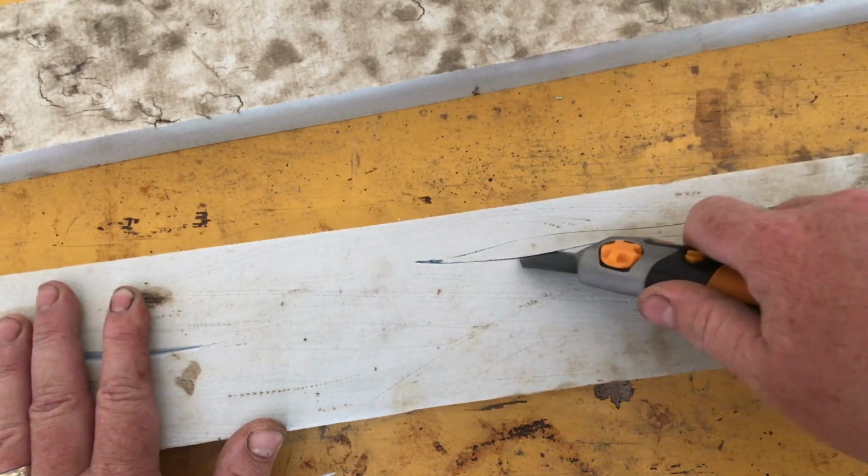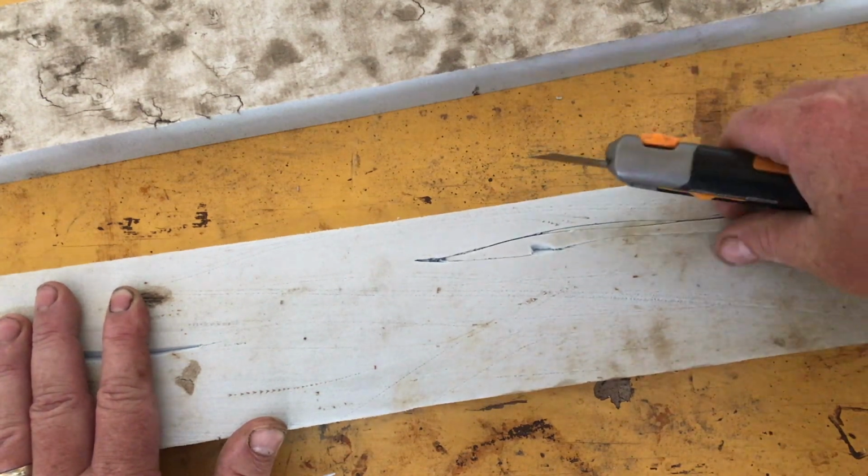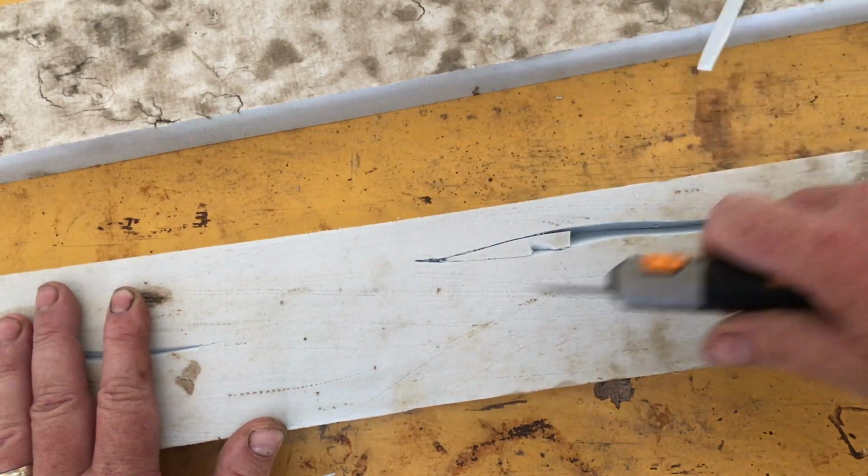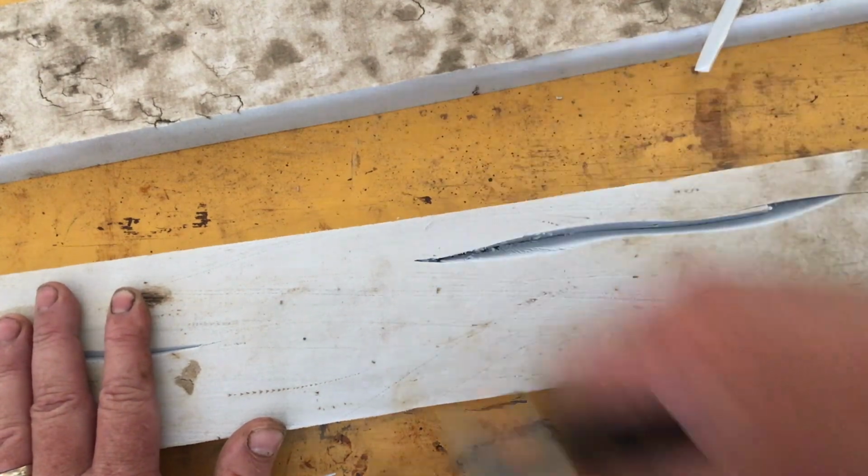This part's the really quick part. Actually, let's be honest, this whole wood texture is the really easy part. So you're going to get to listen to me ramble as I cut out these pieces. Now, get out of there.